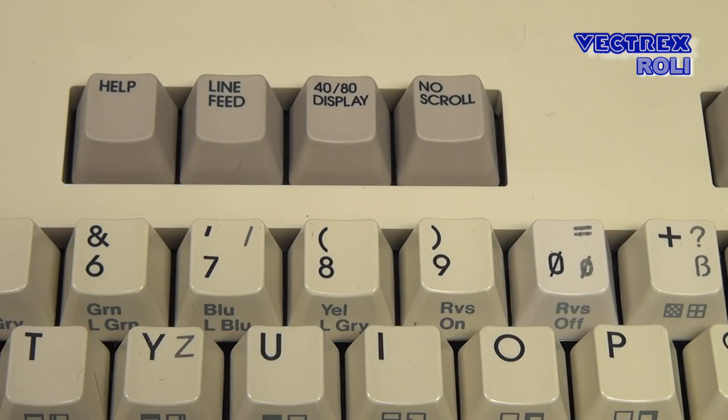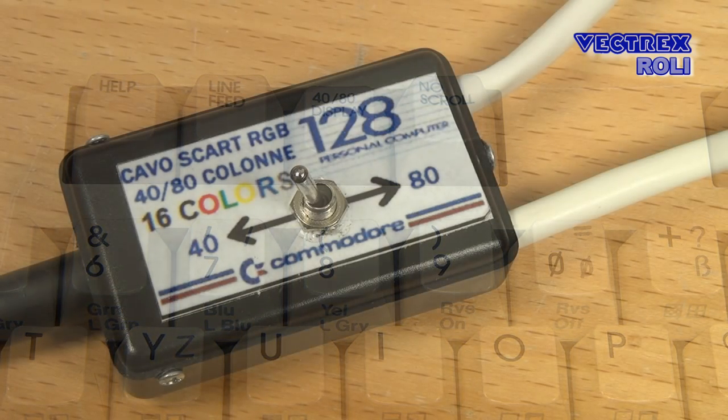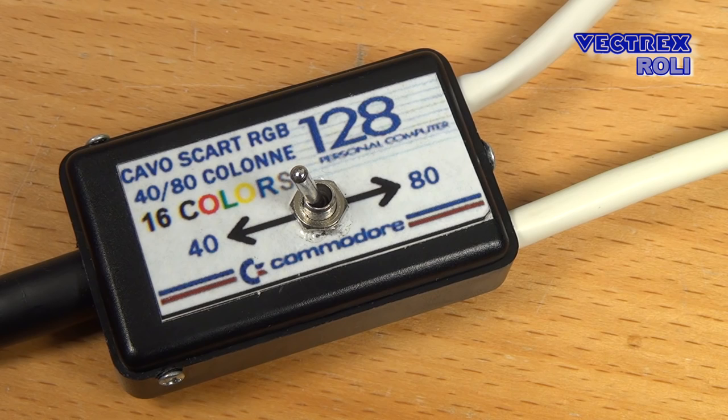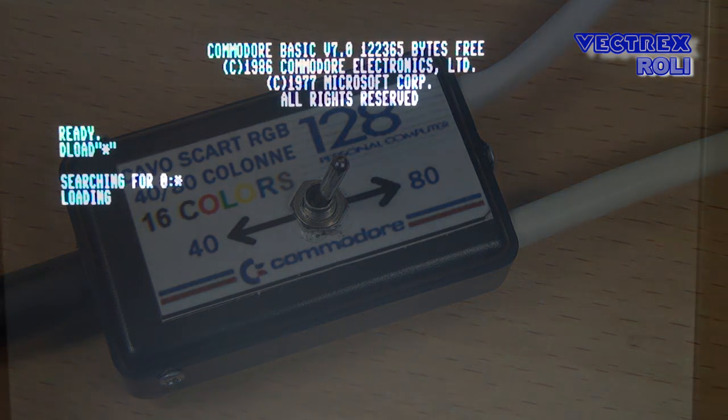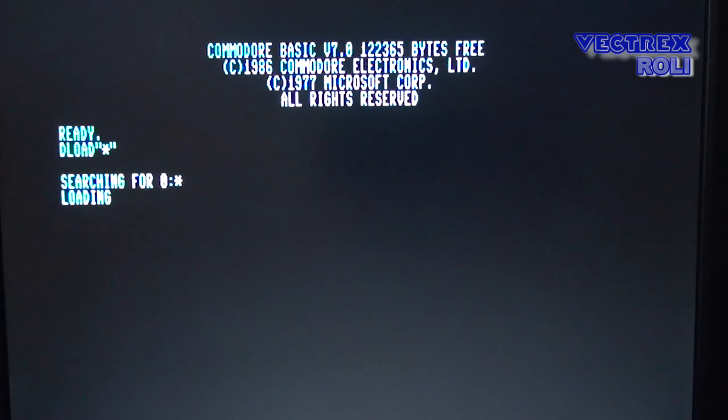So how to switch to 80 color mode? You need to press down the 4080 display key on your keyboard, and as I use only one monitor, I also need to switch my converter's card cable to 80 color mode. As I don't use two separate monitors, and as I don't own a working Commodore monitor that can handle both modes, it gets a bit complicated for me when using the Ultimate 2 in C128 80 color mode.